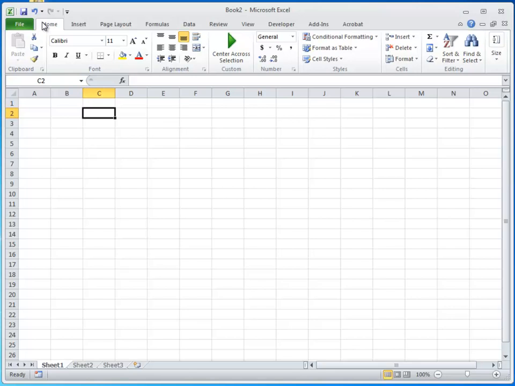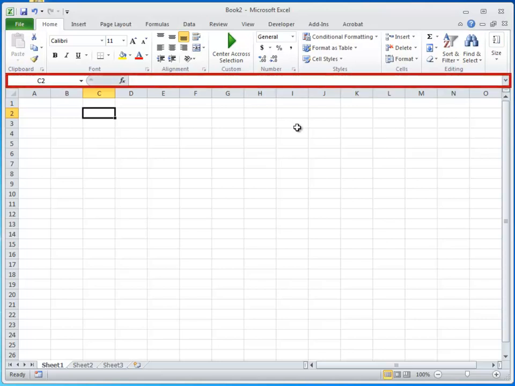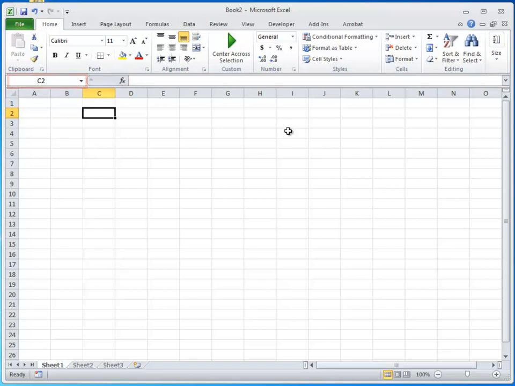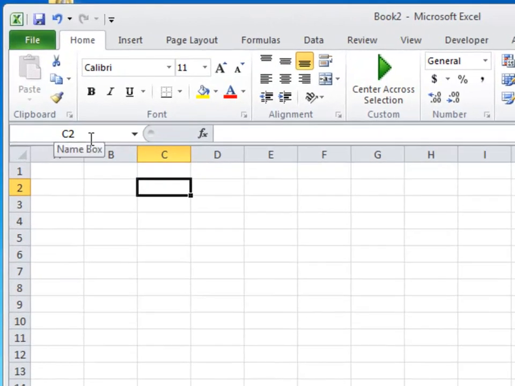Next up is the formula bar. Although it's not officially part of the ribbon, it does sit right underneath the ribbon, and that's this whole section right here. The formula bar contains the formula bar itself, the Insert Function button, and the name box. Now the name box simply shows you the name of the cell that you have active. For example, you can see here that C2 is the active cell, as indicated by the black border around it, and you can see C2 in the name box.